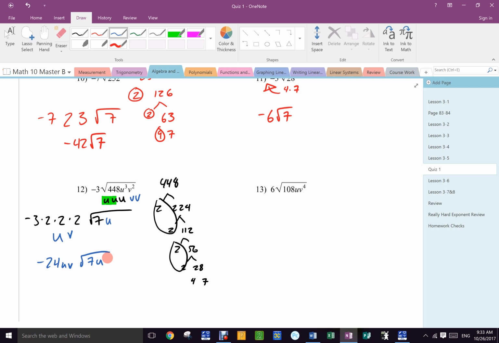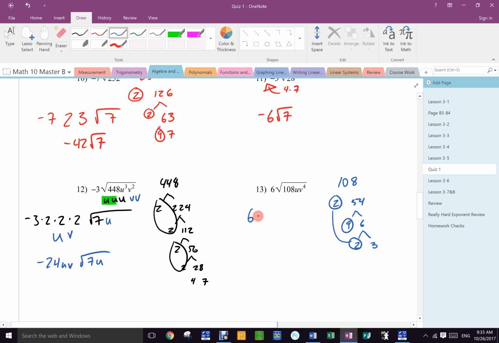All right, so we're going to do the same thing over here, yeah? So, 108. Break it down. Most of you are going to go 2 and 54, right? Then most of you are going to go 9 and 6. You're going to stop at 9. Why? Perfect square. Can't stop at 6 because it's not a perfect square and it gets smaller. What's it going to become? 3 and 2 and 3, right? Now, what do you see right there and there? 2. It's a group of 2, yeah? So what comes out? 2. I already had a 6. Now I got a 2.